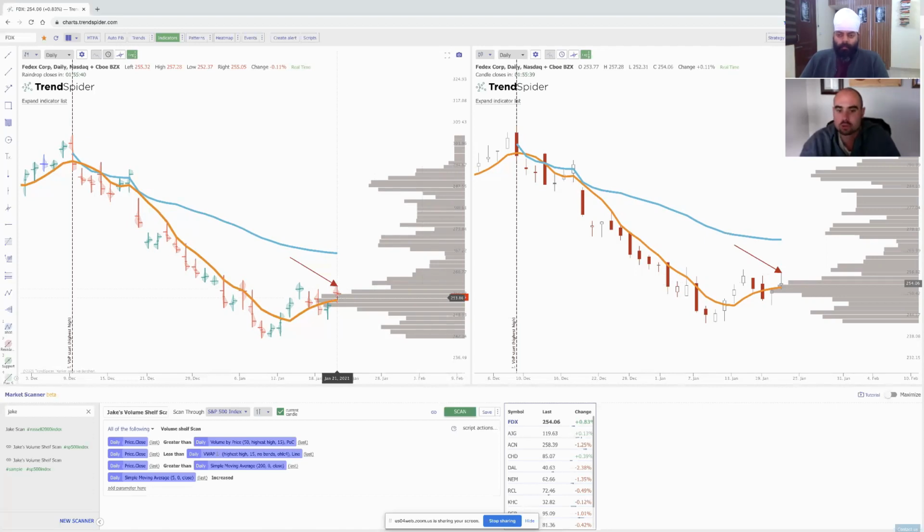And once those buyers were done buying, whether that's an institution or a group of institutions just buying at the market at pretty aggressive rates, the price is going to drop, not because sellers came in, but because they shifted the demand curve to the upside. And now that they're done buying, that demand curve is shifting back down to the equilibrium price. You're getting this drop in price not because sellers came in, but because those aggressive buyers are done buying for the day. So it's really important to understand how the supply and demand curves work, because this allows us to see what's really going on.